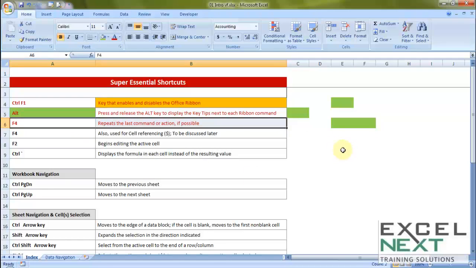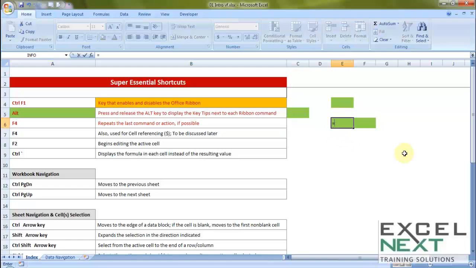Now F4 has one more application. Later, when we'll be delving deep into formula exercises, let's say a formula like 2 plus 2, or when we will be referring to cell references, let's say E4, we will be talking about a concept called locking or fixing, or in more technical terms, absolute and relative references.